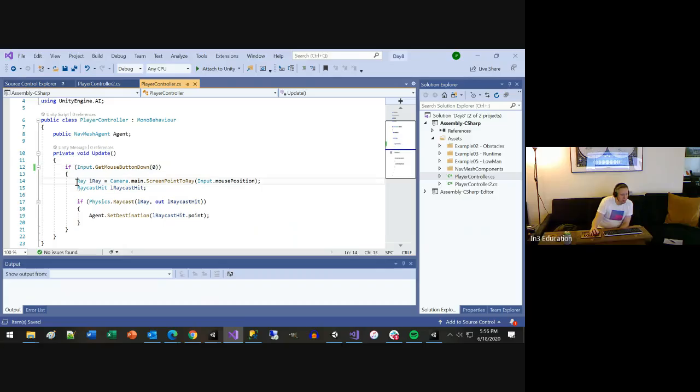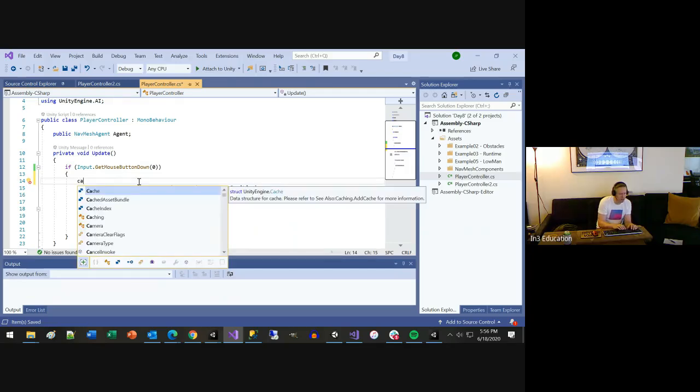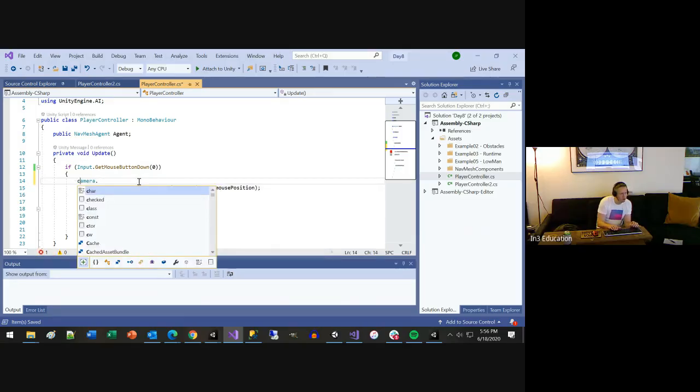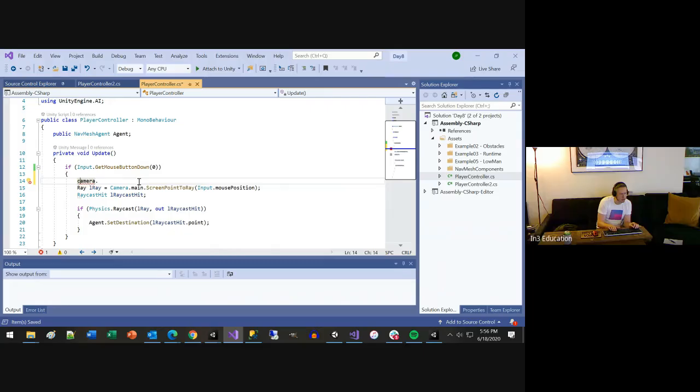So coming down here, Ray. So this basically takes your camera. Camera.main is just a reference to your main camera. This is one of the public classes. If you use lowercase c for camera, this doesn't actually exist.